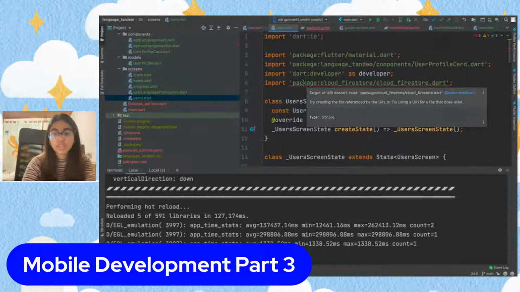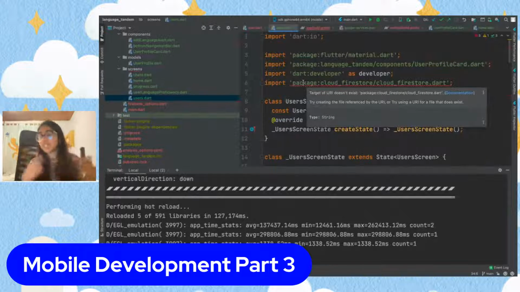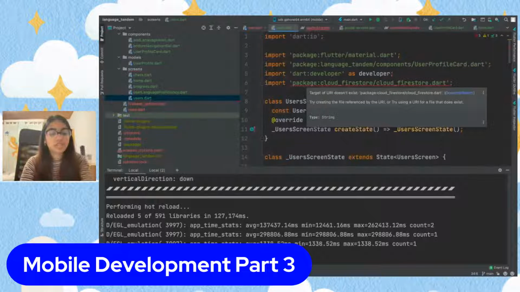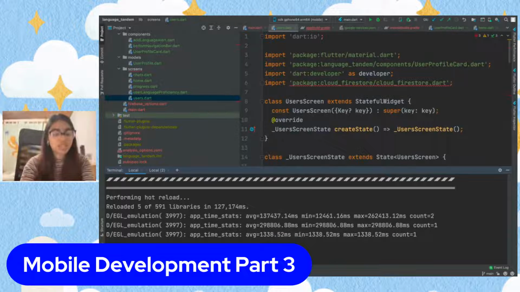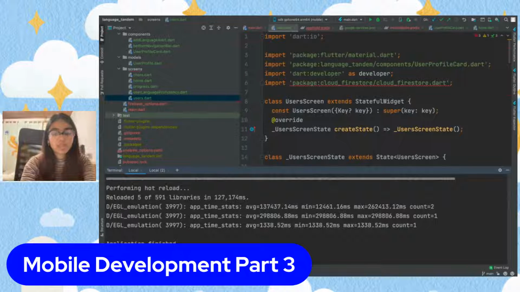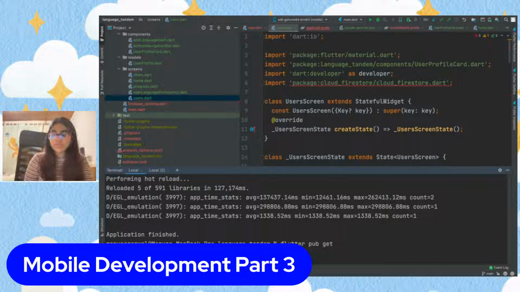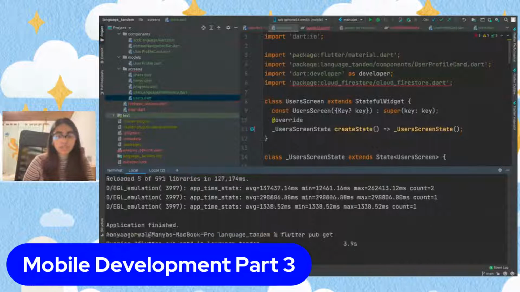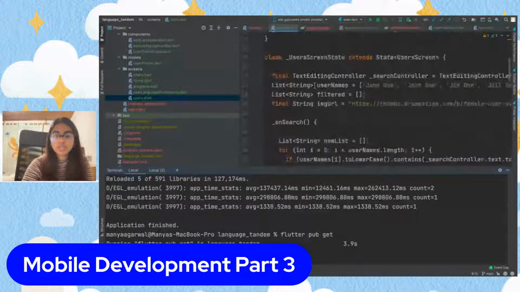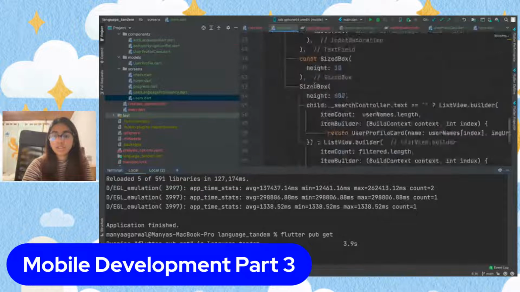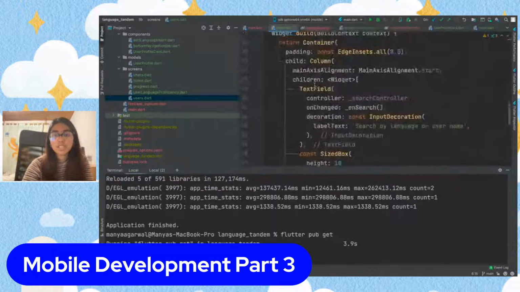We have an import error, which means that we still need to do a Flutter pub get, and it didn't really. Okay, so we need to close it right here. Let's do a pub get. Yes, this should fix our dependency error up there. Yes, perfect. Fixed that as well as the other squiggly lines we were getting.